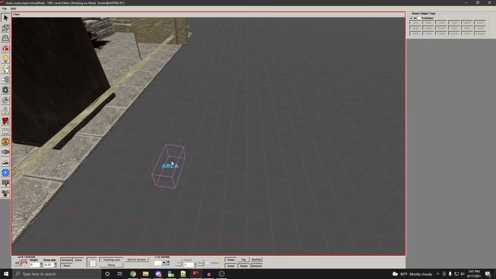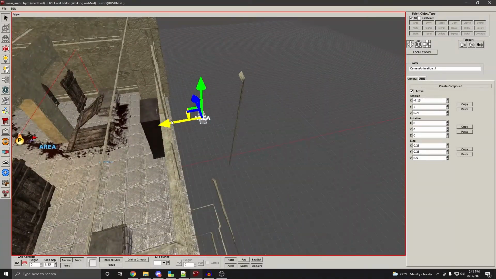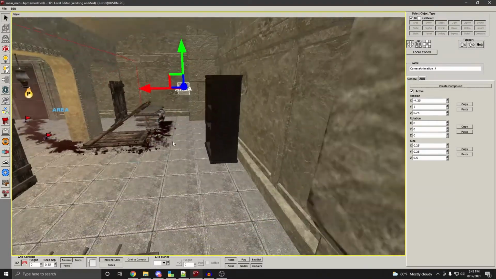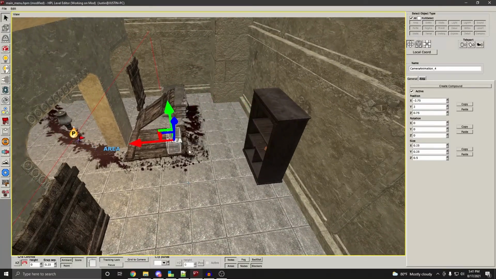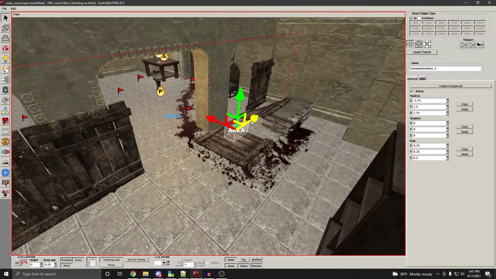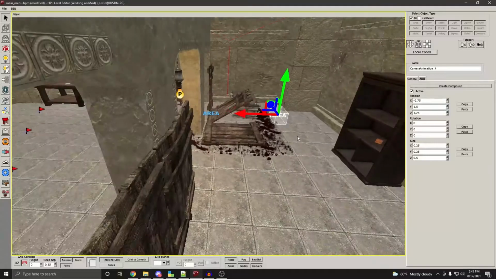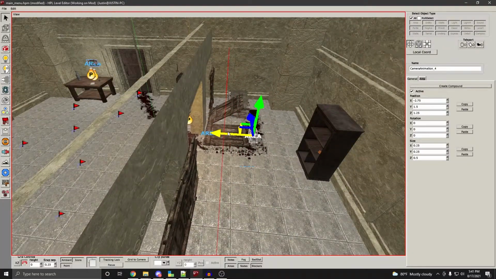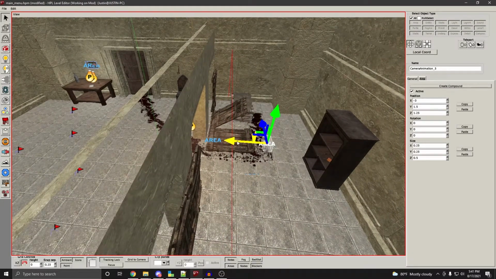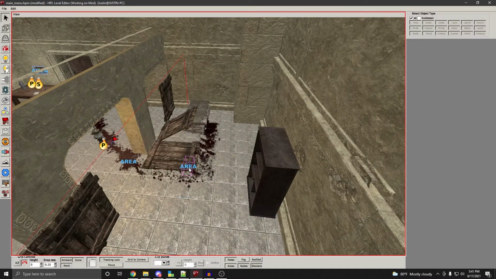So remember, the blue is the direction we're going to be looking. So let's go ahead and move those here. I have no real idea exactly where I want these, I just want to put them somewhere. So we'll put that right here, maybe back it up a little bit so we can see the blood a little better. I think there is fine. We'll duplicate this and bring it over this way. Actually, let's give it a name before we duplicate it.